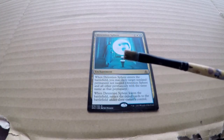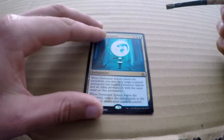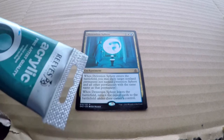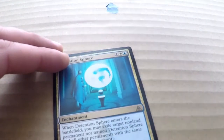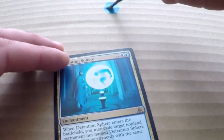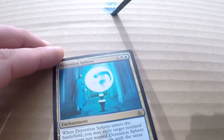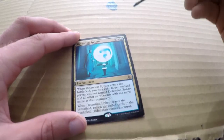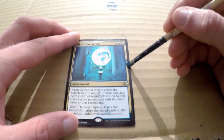Taking this flat brush to start off with — it's kind of old, but it's okay. We're just going to be putting on our very first layer, just as a background color. Here's the green I was talking about that I forgot to put on my palette. So we're just grabbing some blues and some of that green, a little bit of black to darken it up. I'm not trying to match the color 100% right on the first go, as long as it's close enough. Putting a little bit onto the card to see how that matches up — it kind of looks alright.